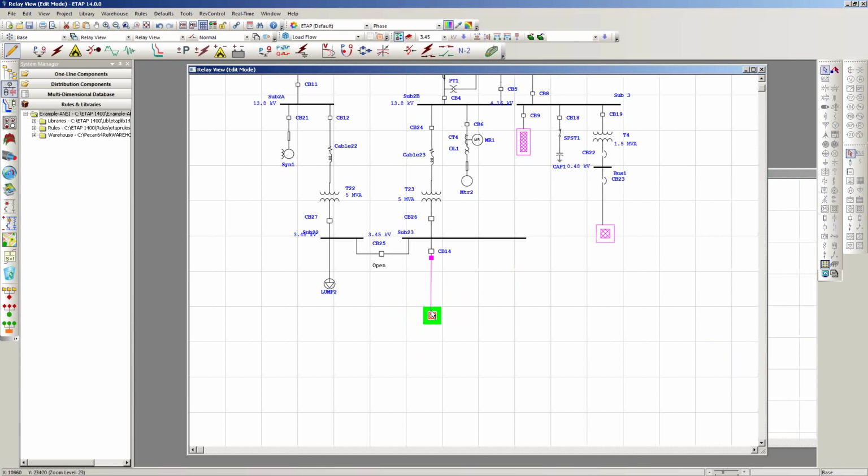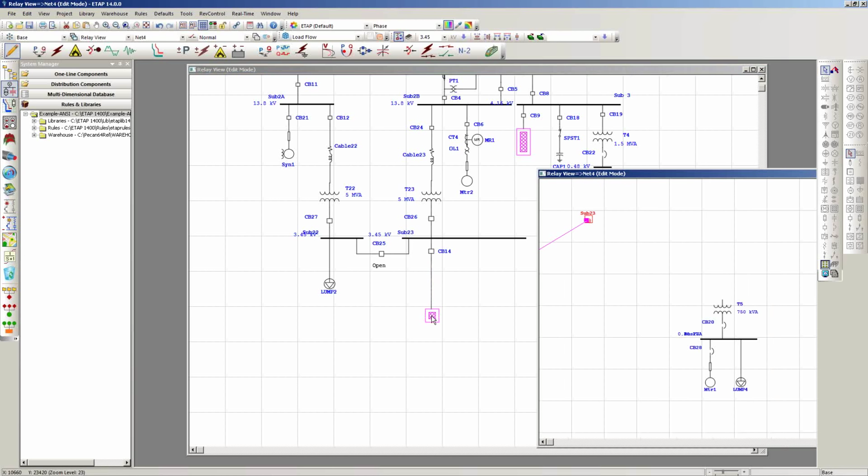Now, one of the enhancements in composite networks is you no longer have a fixed number of pins, so there is no limitation on how many external pins you have. You can see here that if I connect inside the composite network, ETAP will automatically open my composite network.